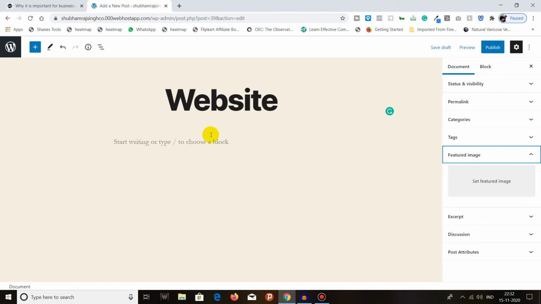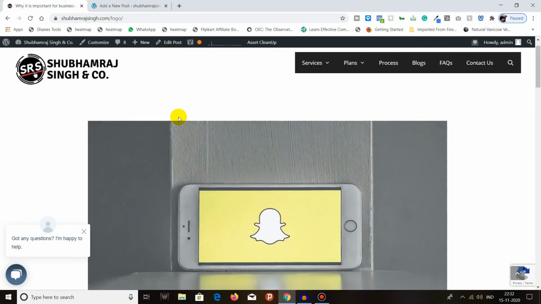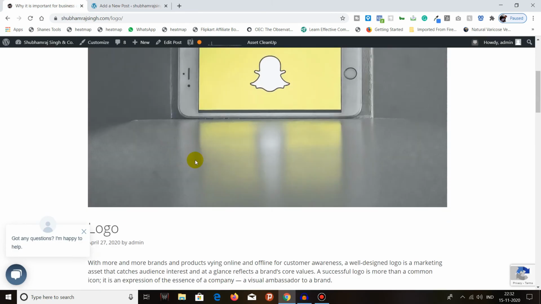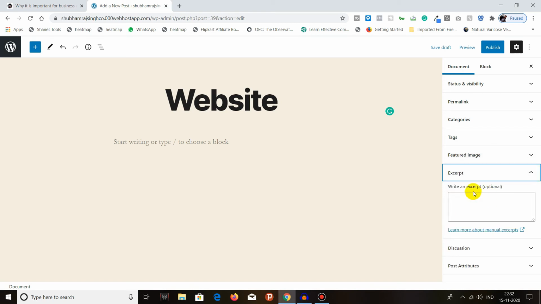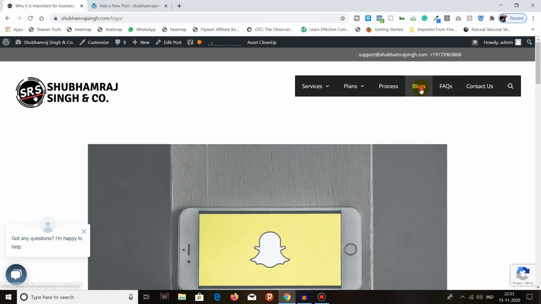Featured image is actually a thumbnail of this article. Here we can see this is the actual thumbnail of this article, which is a logo. You can use JPEG, PNG or GIF. Excerpt is actually a short summary, for example, just a second, I will show you.